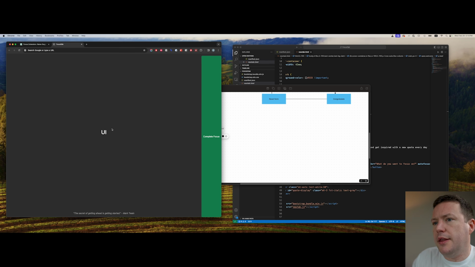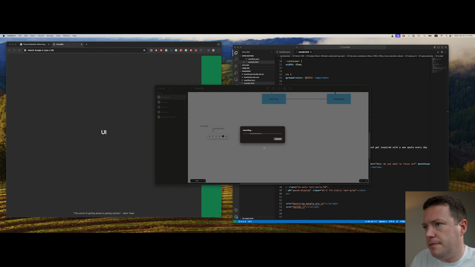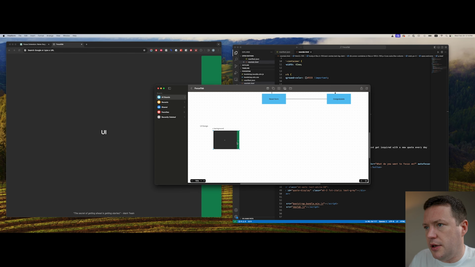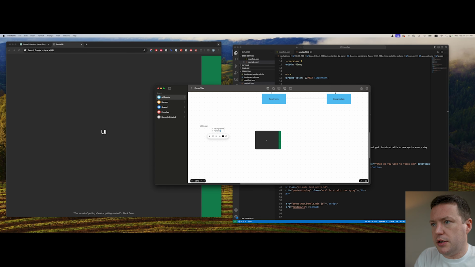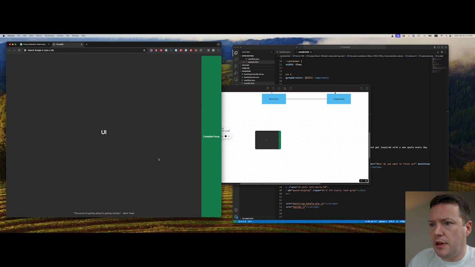I think this look doesn't work, so we can workshop that a bit. See if I can drop this image in here, which I can do. So the pending task page needs a bit of love.